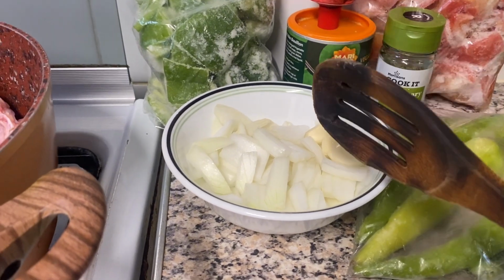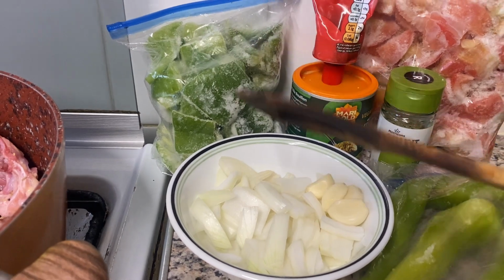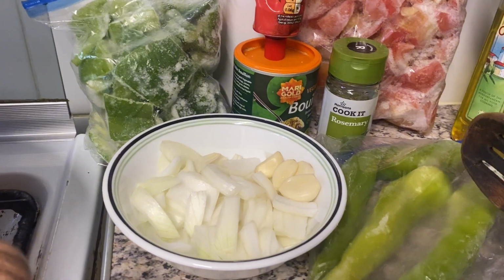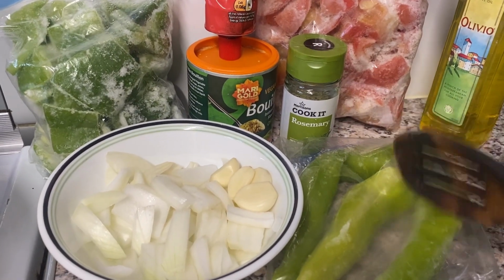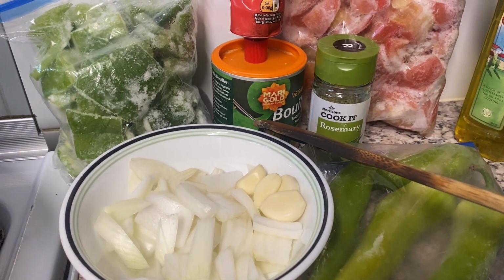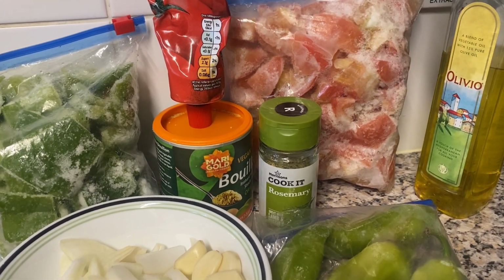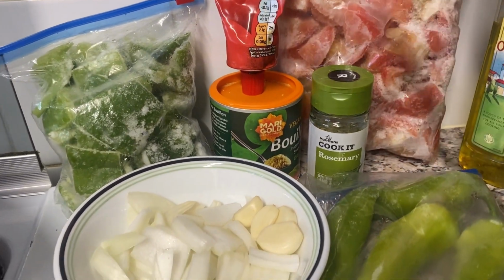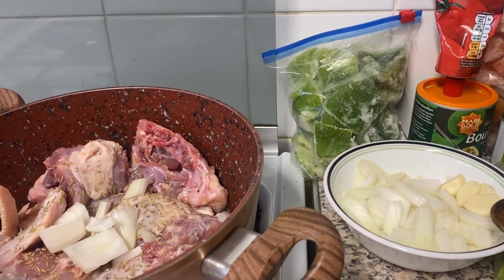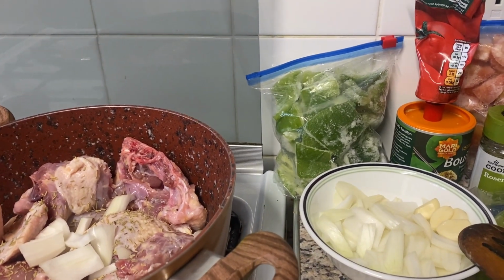Yeah, we have green pepper, onions, garlic, green pepper, the round one. This is a thing, I do call it, I forgot the name of it, this one. Paprika, I do call it paprika, green paprika or fresh paprika. Rosemary, bouillon, fresh tomatoes, the freezer, and oil, tomato puree. That's it. Just a simple, hard boiled chicken with less salt, not too much sauce.